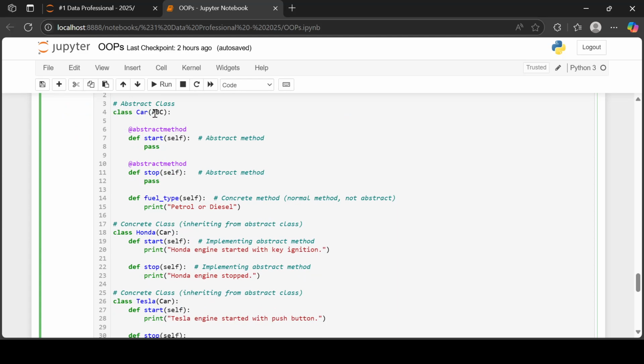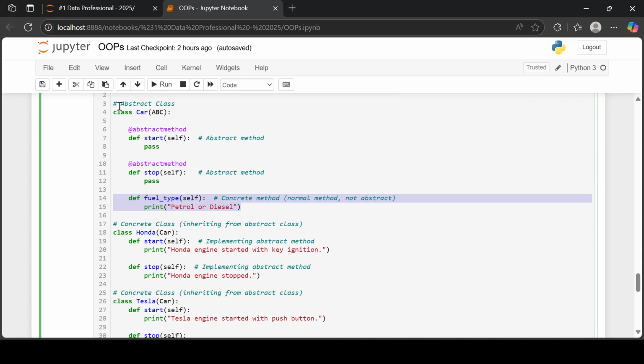When you write this class and you want to make it abstract, you need to give ABC for that class, and then give an abstract method for the methods. So this class is abstract, these two methods are abstract methods, and this is not an abstract method. This is a normal method.